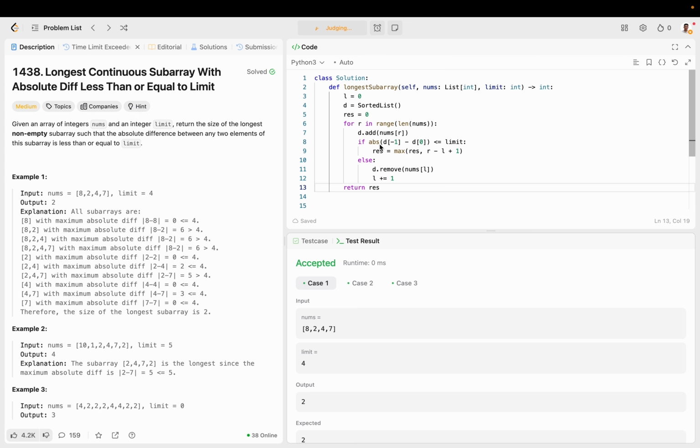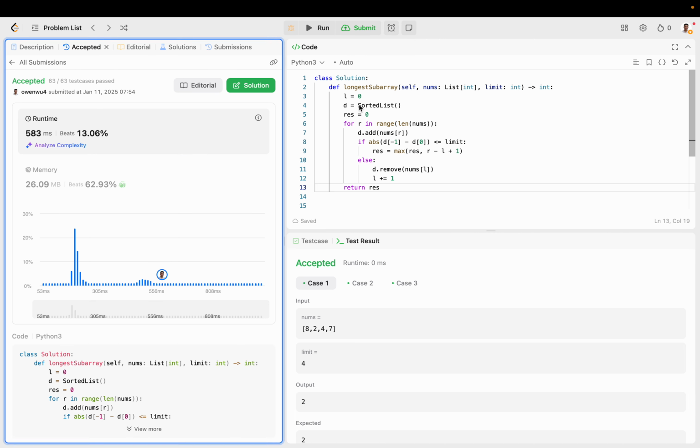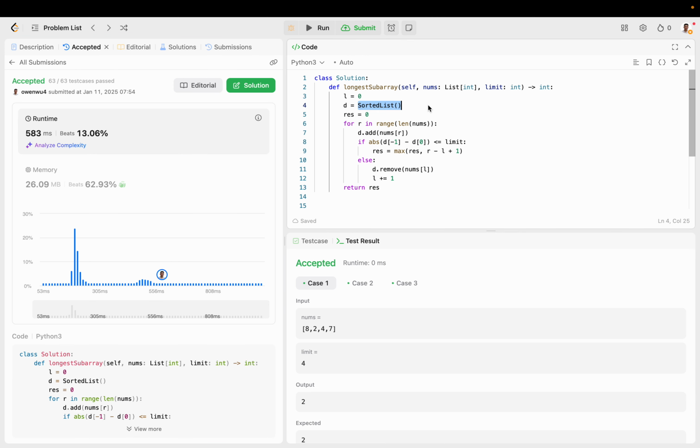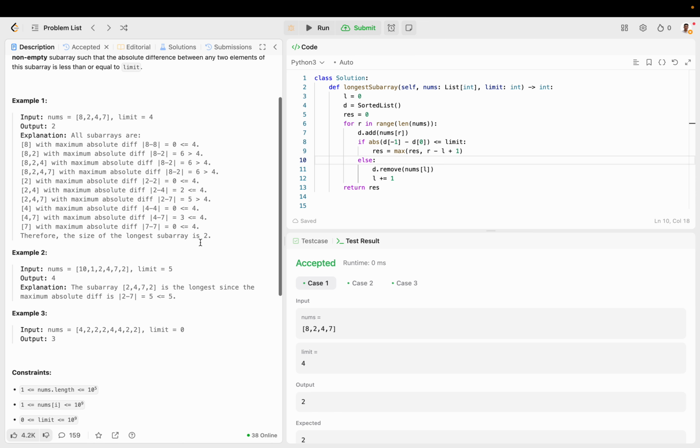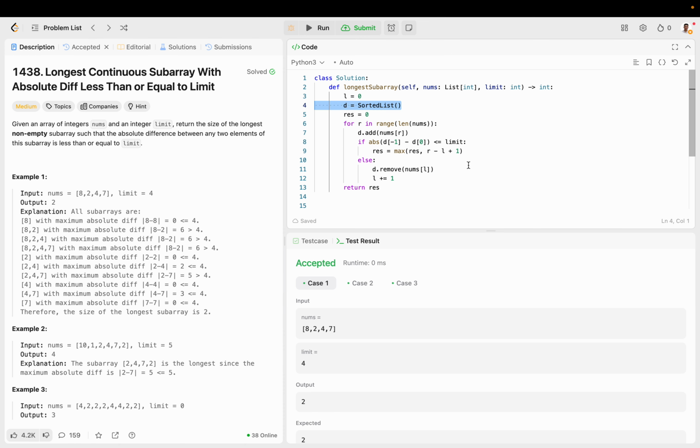So it's a basic sliding window technique, with O of 1 operations to find the minimum and the maximum due to the sorted list. So it's very handy. I hope this video was helpful and this made sense. It just shows you that there are a lot of different tools that you can use in Python to reduce the time complexity. Because if I were to call maximum and minimum every single time here, that would be O of n time for each and every operation, which is extremely expensive.